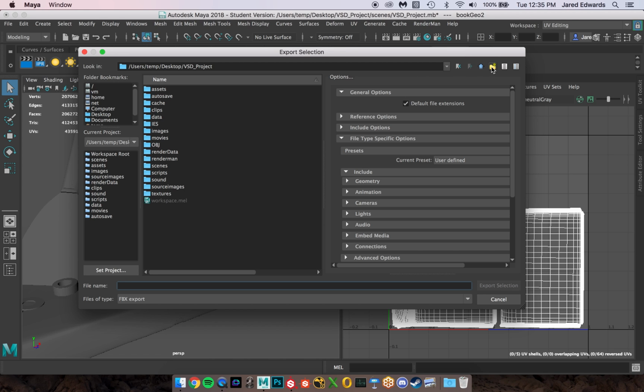So now in the top right, we're going to make a new folder, call this Painter. Go inside the Painter folder, and since we're doing many different materials, not just one, we're going to make a folder for each material. So this one is going to be book. In the book folder is where I'm going to save my book FBX file. If you don't see the FBX export option as a file type, go to your plugin manager and turn that back on. But you don't have to worry about changing any of the settings. The default is going to be totally fine.